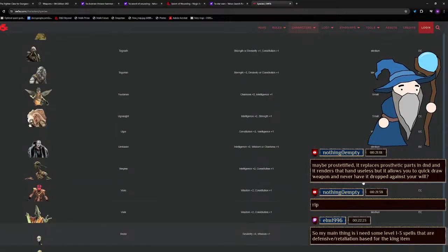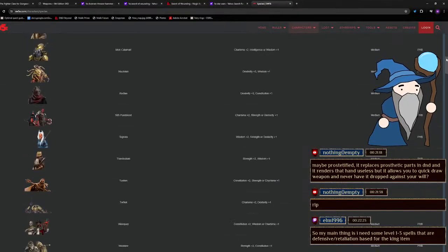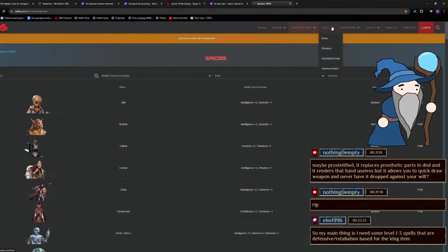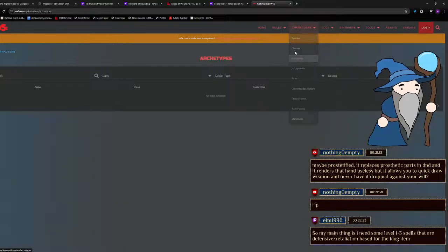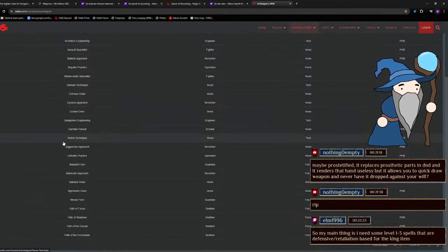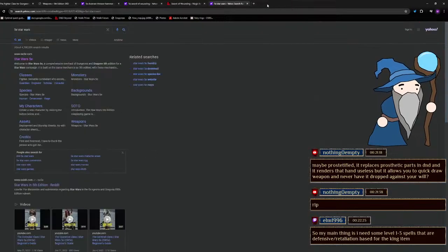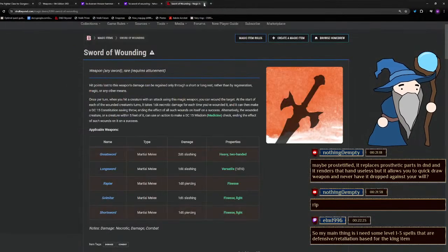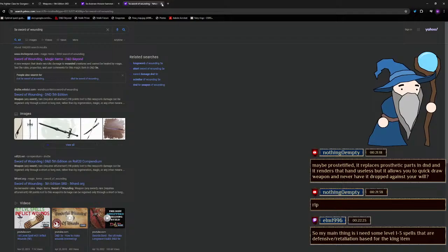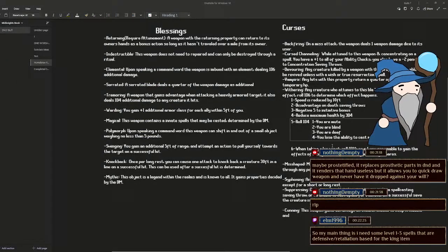The point is they did the same thing with the classes. You go to archetypes, and you have all these other ones. So Elm, you could check out if somebody's already done it, and if so, see what they did and whether you like it. If not, it's perfectly fine. Every group's going to run it differently, so that could be a great source of help.